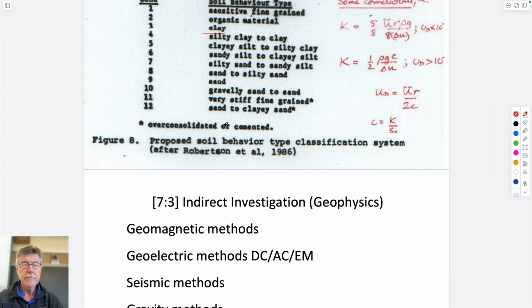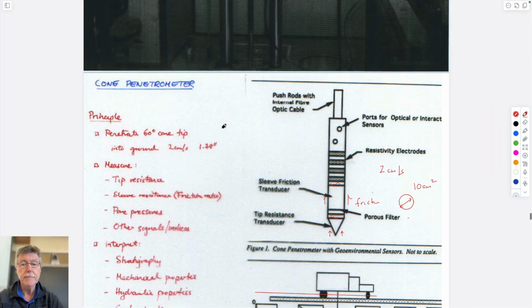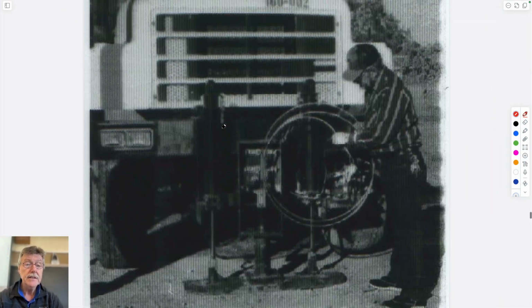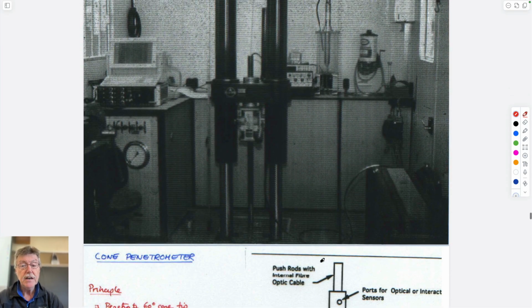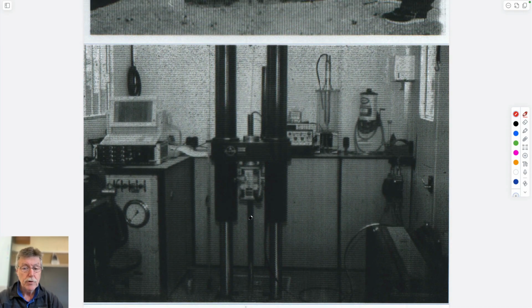This picture isn't a bad one. It was a horrible picture, but it shows the idea. These come on trucks. Sometimes they're interior, sometimes they're exterior. They have stabilizers to be able to lift the wheels off the ground and give a firm foundation. And then inside the vehicle, this is the rod that's being pushed into the ground through a hole in the floor. These are 2 hydraulic rams that grab onto the rod at the top and grip it. They go down at 2 centimeters a second to push this directly into the ground.